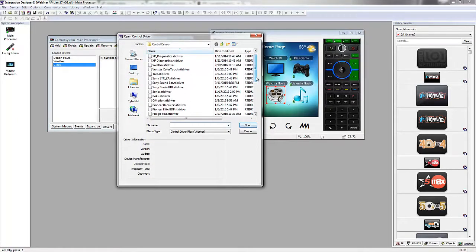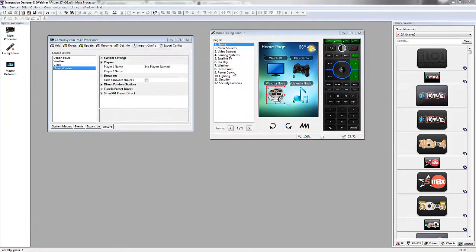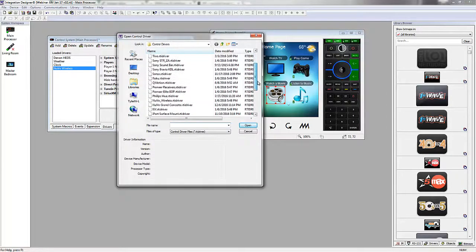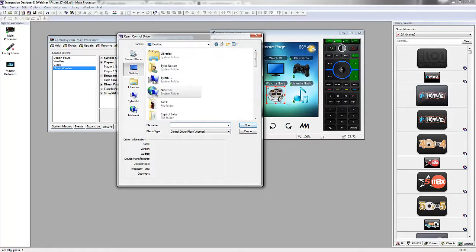I'm going to go ahead and add in the Nuvo. We've got the Denon HEOS, that's fine, we can use that. Or, you know what, even better, why don't we use the Nuvo as well? Then I could show you a couple of features about that. And we'll go ahead and add in a Lutron driver. So these are all drivers that I've downloaded. Where's my Lutron driver? It's probably in my other folder.